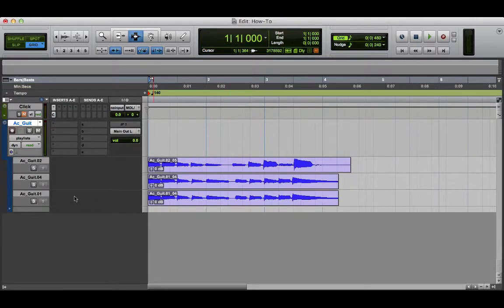So we can have a listen to each of these individual playlists by pressing the solo button. So if we press the solo button here for our second playlist and have a listen to that. Alright, so we can hear on that track that note there, the first half of it was good, but just that note there was a little bit off.